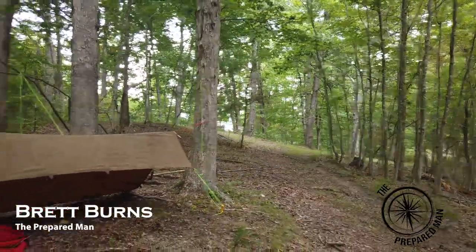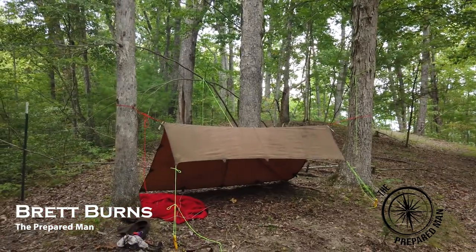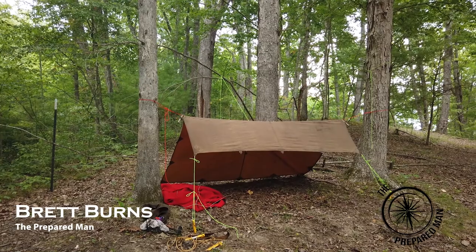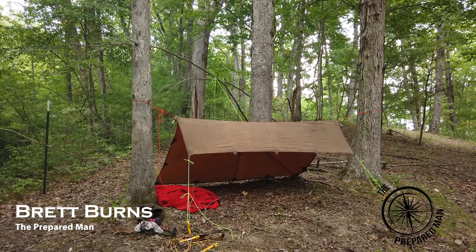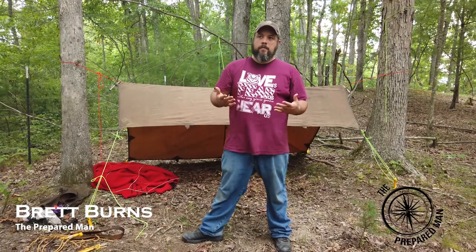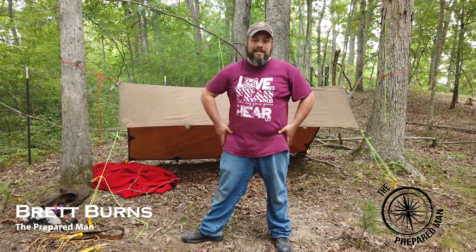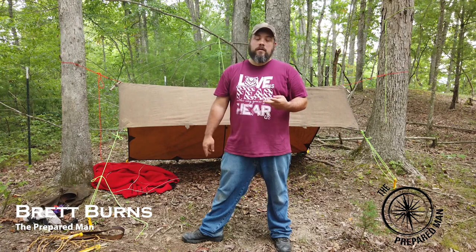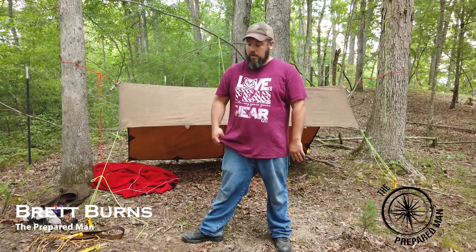Only had to cut two pieces of bank line. And if I'd used my ridge line that already had those on it, my pre-made ridge line, I wouldn't even have had to break those. So guys, in a nutshell, that was a tip I wanted to share with you today, using a quick line kit just to eliminate all that cutting in camp, the destruction and consumption of your line kit that can be a little costly.